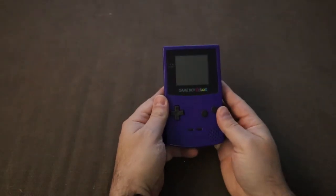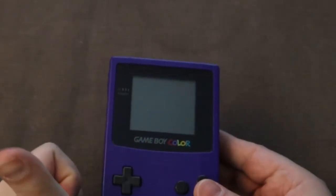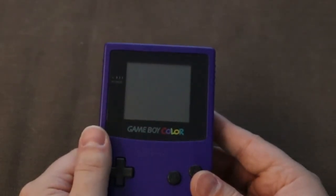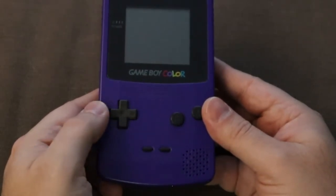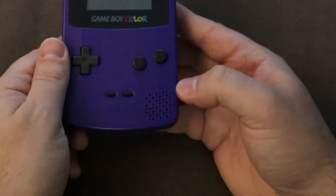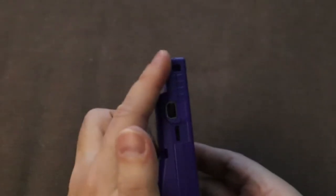And that brings us to the Game Boy Color. As the name implies, we now have a color screen that even makes older games look better with its sharper pixels and highly reflective screen. It does manage to be the smallest screen of the three models, but that's easy to forgive. We have the battery LED back, and the size of the buttons seem to be identical to the Pocket with the exception of Start and Select. Nintendo can't seem to leave these two buttons alone — because they're now even smaller. The speaker is also the lowest volume; it really is too soft even at its loudest volume setting. The left side has a handy new hand strap attachment spot.